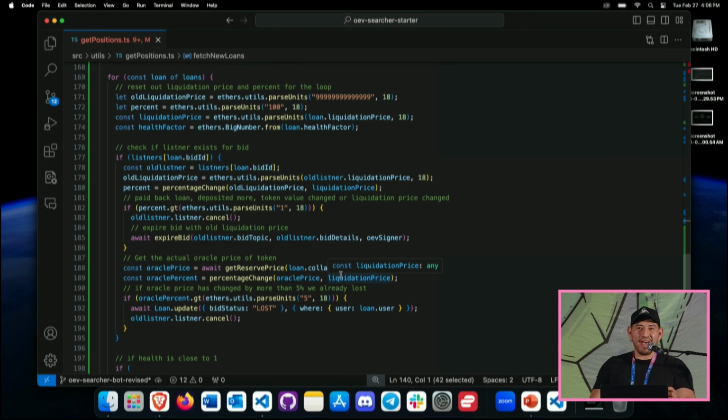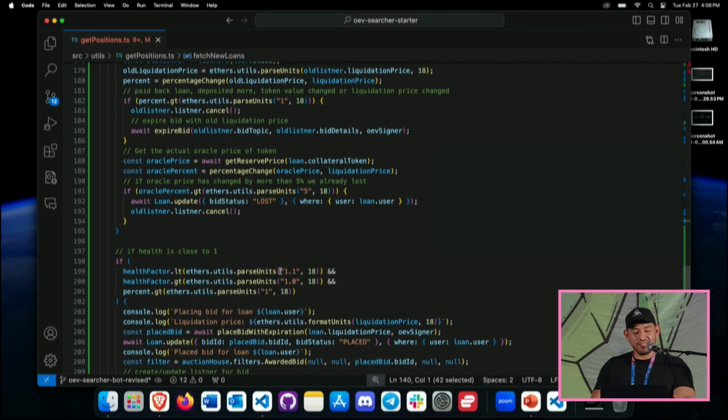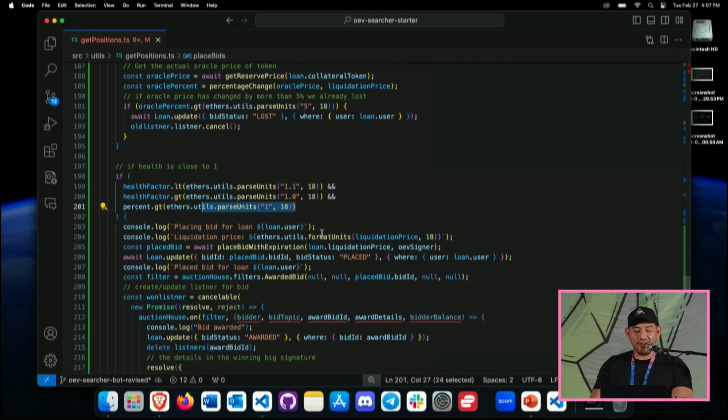And so once we've done all that math and those balances here, we basically check to see, okay, is it still in a liquidatable position? Is it between 1.1 and 1.0? And are the oracles within range? If it meets all that criteria, now we can finally place a bid, right? Be a good bot and place the bid right where we need it. And so we are now ready to place our bid and then set up a liquidation price.